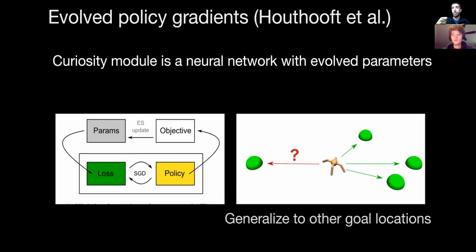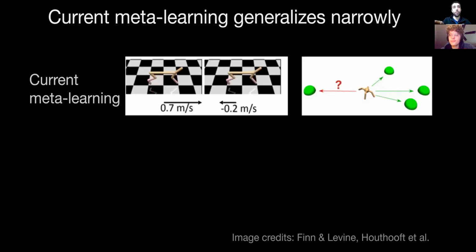This eases the optimization and allows slightly better generalization properties, but these generalization properties are still quite limited. In particular, they are able to generalize between training going to different positions to the right, and then they are able to test on going to locations to the left. But this is still somewhat the same task, just different versions of it, and we would like to aim for something with a broader distribution.